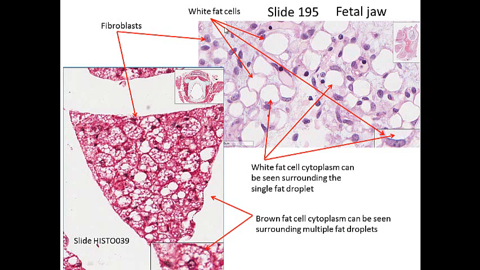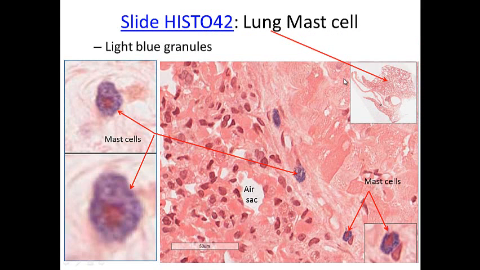This is actually white fat cells from a fetal jaw, right in through there, and in there the cell is not developed fully, such that we can actually see the cytoplasm that's making this droplet inside there. You can see better that these are indeed cells all the way around the fat droplet in fetal tissue than you can in the adult. Another cell is a mast cell, and you can see the nucleus and the cytoplasm as these blue granules that are located in through there.